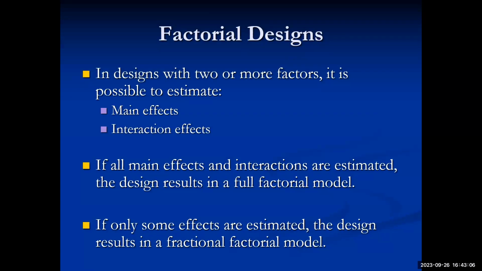In factorial designs, we can focus on the analysis of the main effects of the various factors, as well as interactions between or among the various factors. If all main effects and interactions are estimated, the design results in a full factorial model. If only some effects from the total pool of effects are estimated, the design results in what's referred to as a fractional factorial model.